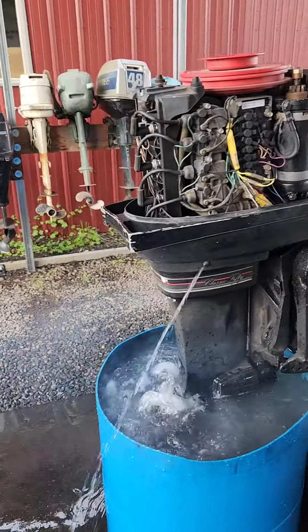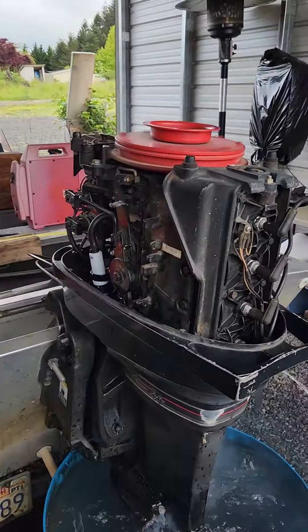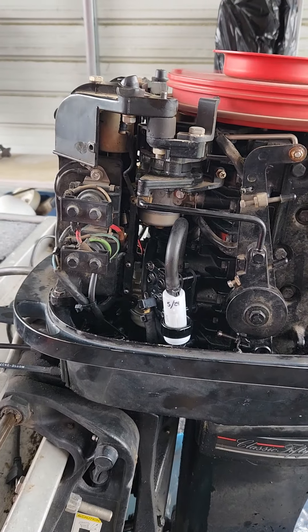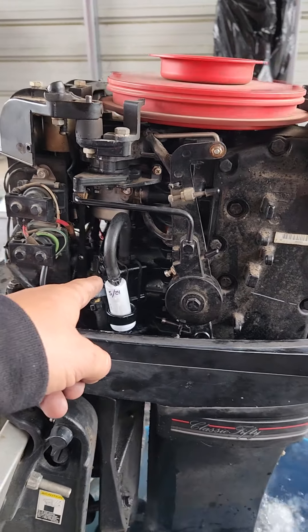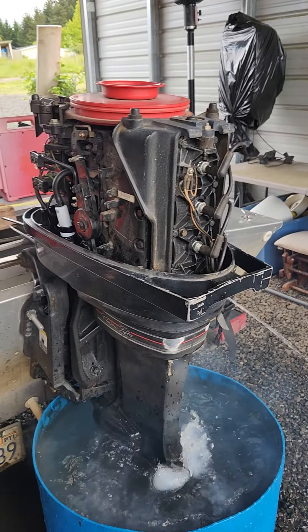This is all good to go. The old fuel system — from the connection on the engine through the fuel pump to the carbs — everything has been gone through. I replaced some of the fuel lines, rebuilt the carbs, rebuilt the fuel pump, and installed a new inline fuel filter. Everything's good.